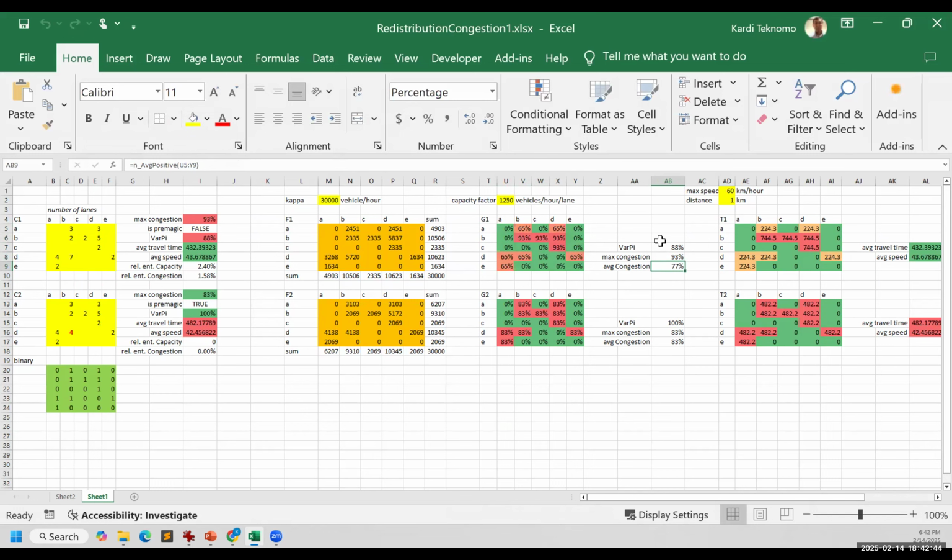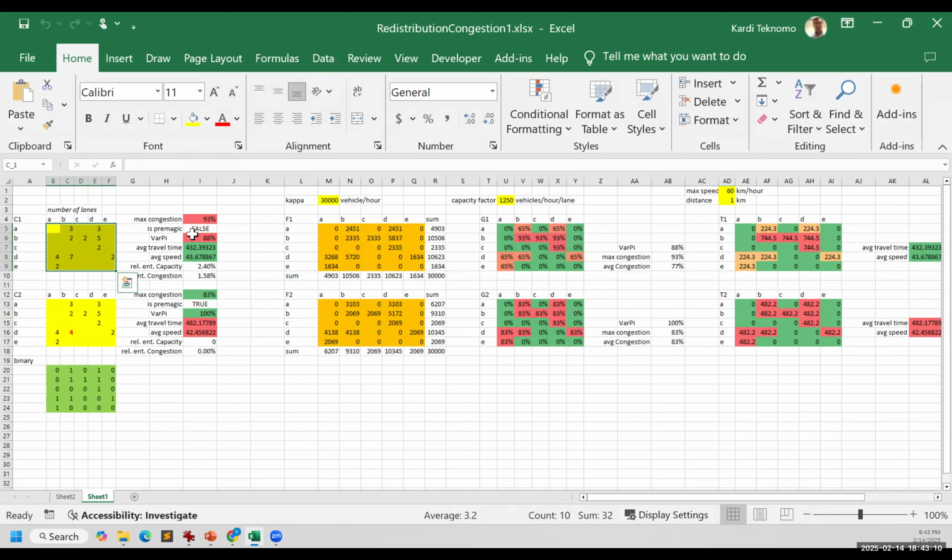And I developed what is called the FAR-P index. This is an index to tell how close the capacity is to the pre-magic capacity.